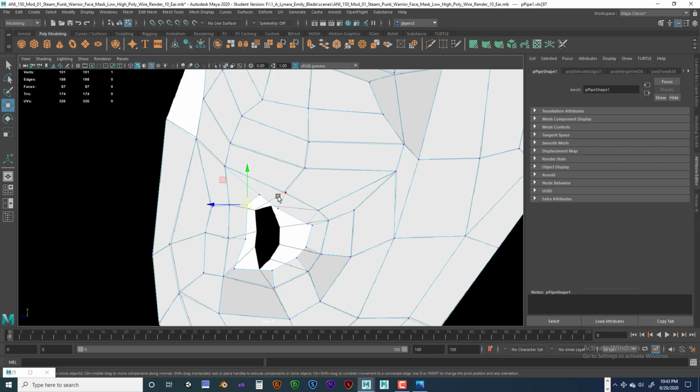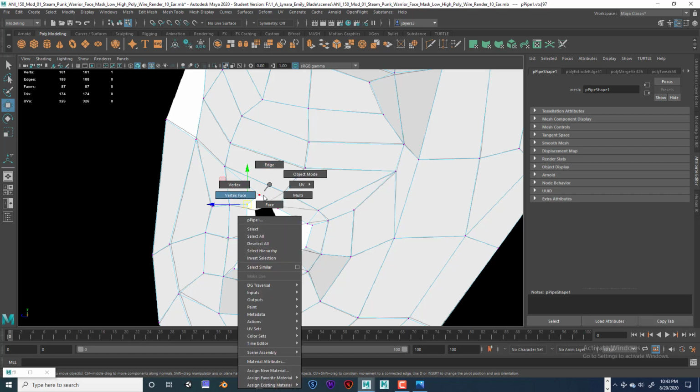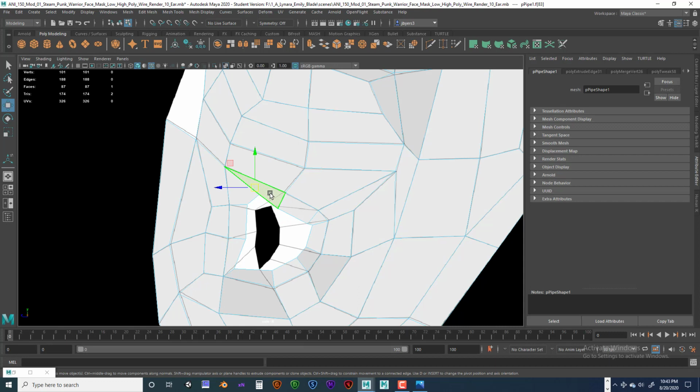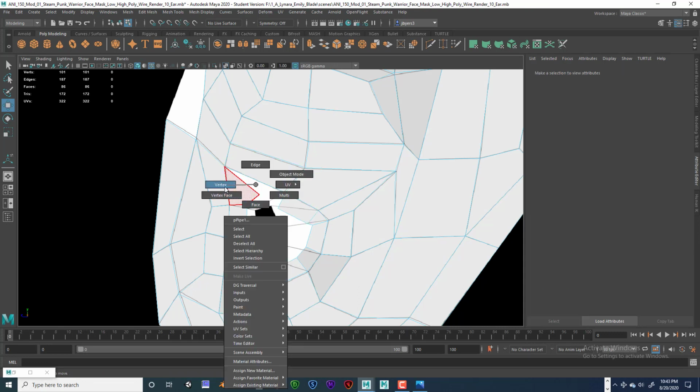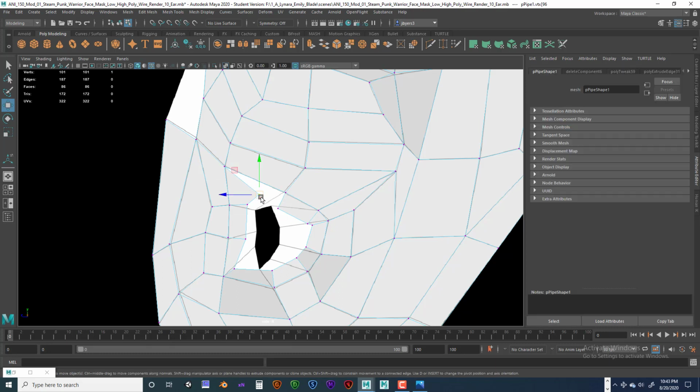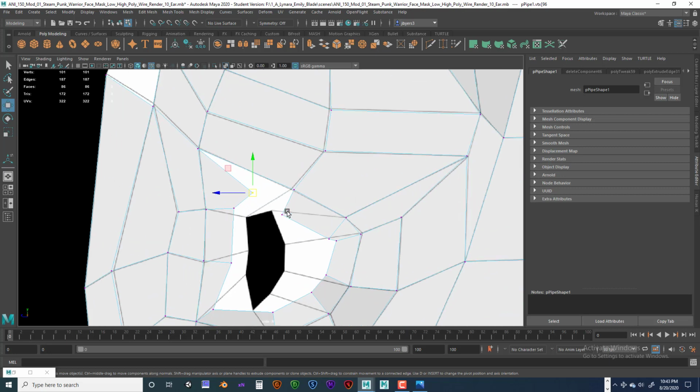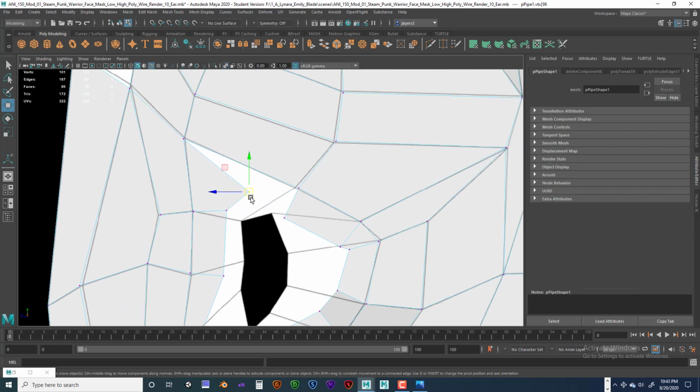Okay. I think we can make that work. So let's go ahead, and if you see you made a mistake, don't worry about it. Just delete one of the faces and we can make it work. So I'm going to go ahead and move this over here and this down here. I think that will work. Will it? Yeah, I think it might.